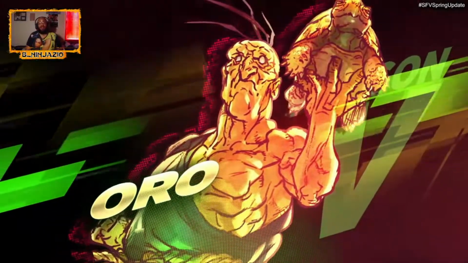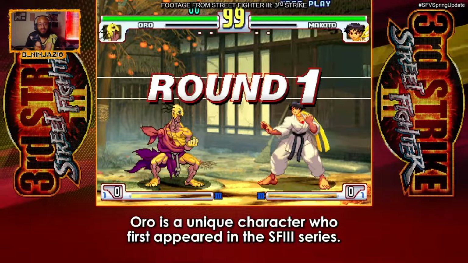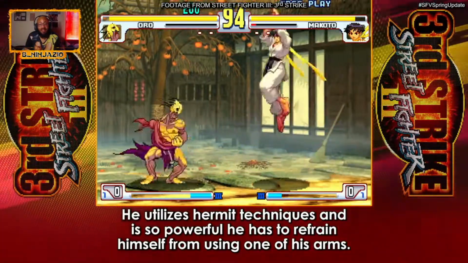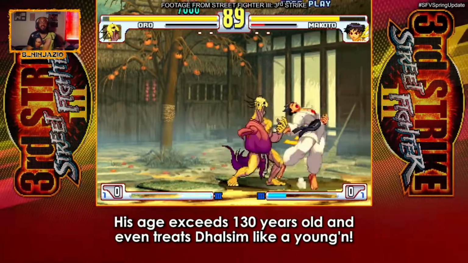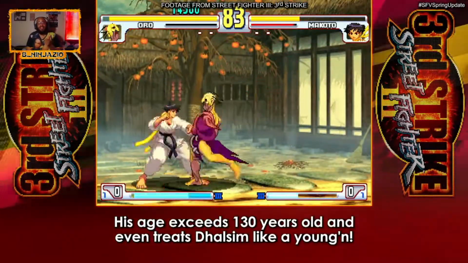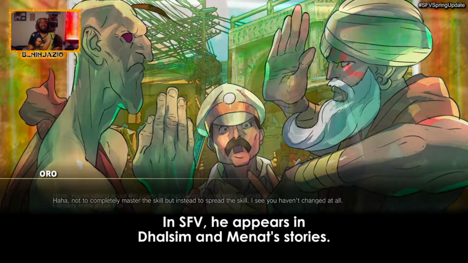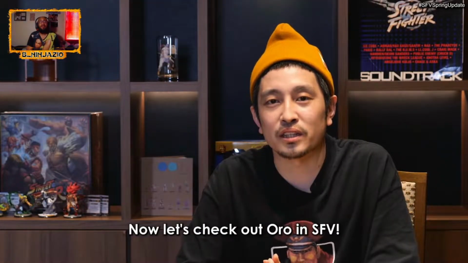Alrighty, so we're gonna kick it off with Oro. His hermit technique is so powerful he had to refrain himself from using one of his arms. I honestly thought he was one-handed for the longest time, but it turns out he legit hid his other hand in his little cloth right there, so that's why you only see him fight with one hand in Street Fighter 3. It turns out he's too damn powerful.